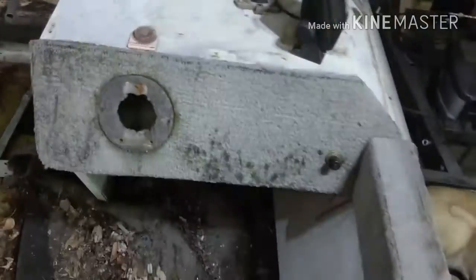Got all the rivets removed down the side for the console. And the rivets that were up there. So now, all we do, kick it off. The floor is so rotten, all them screws down there pulled right out.